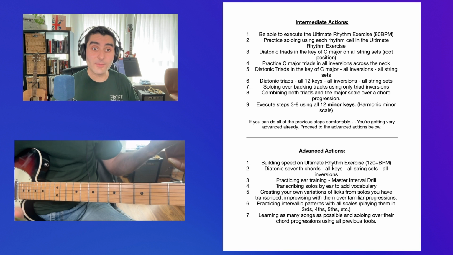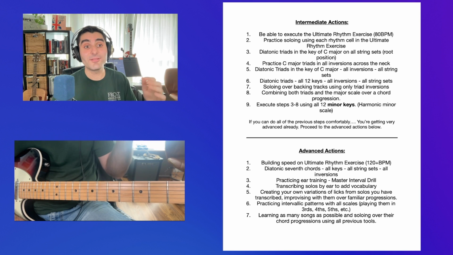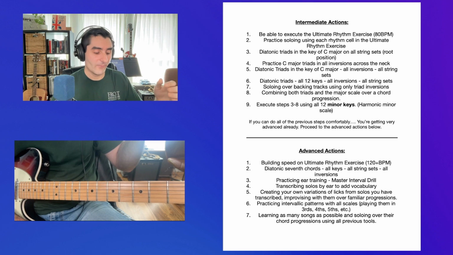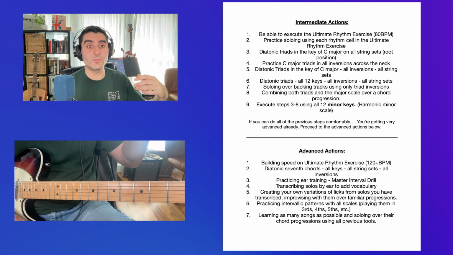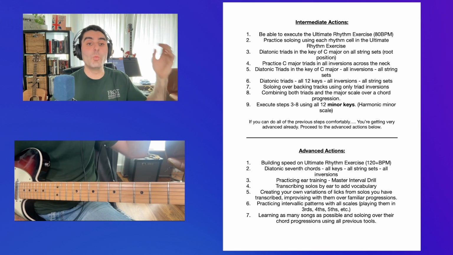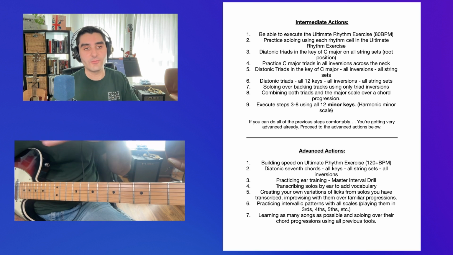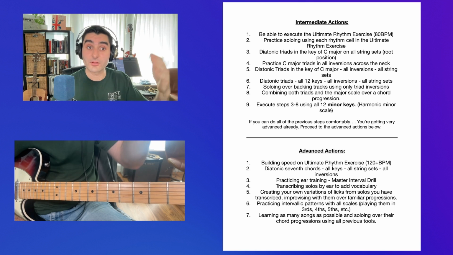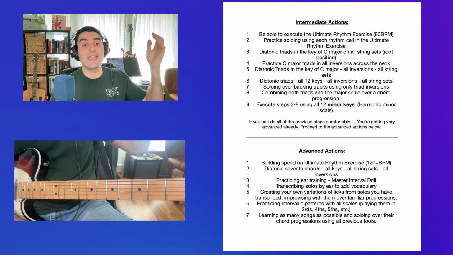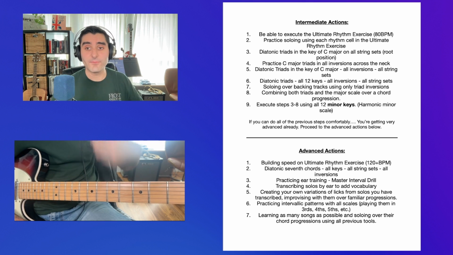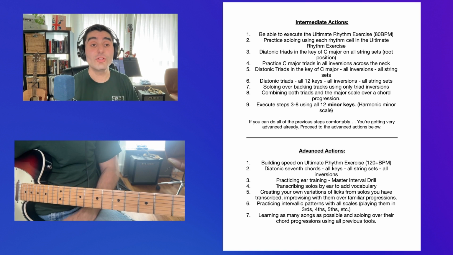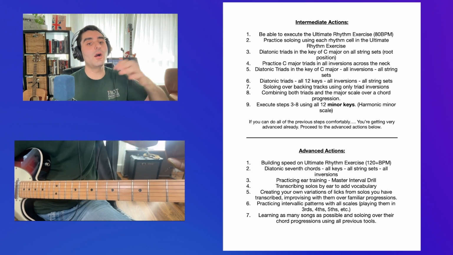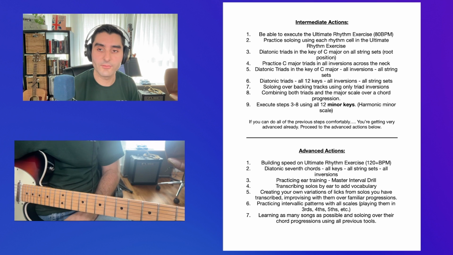So let's put on a backing track, and I'm going to play a solo that uses only notes from the triads of the chord. This is going to be, you've heard this track before, a 1, 5, 6, 4 in the key of C. So C major, G major chord, A minor chord, and then an F major chord. And I'm going to play a solo using only triads. I'm going to try to use all the ones I know all over the entire neck.